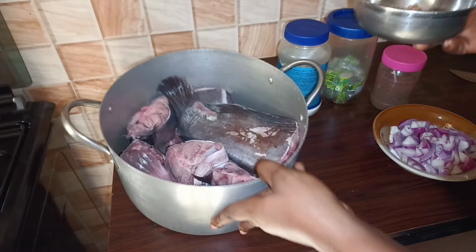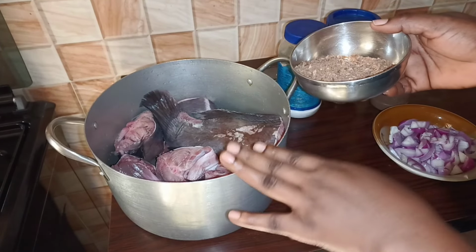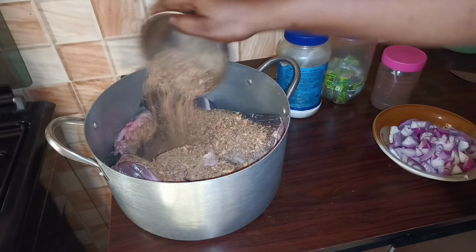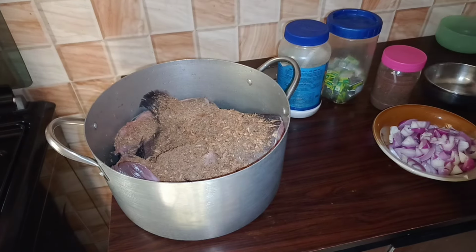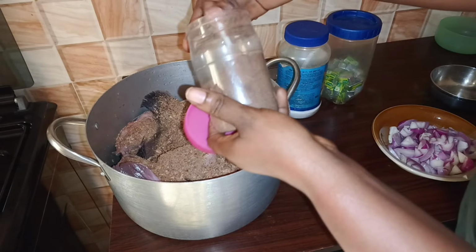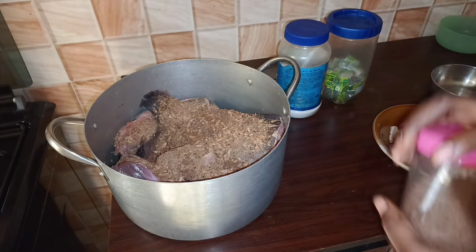I want to cook a catfish pepper soup, and I want to marinate it, because I want to go and pick my kids up from school. This is crayfish I ground with a mortar, and this is crayfish and dozi seed. Then this one is ehuru. You guys know what ehuru is? It's calabash nutmeg, right? Yeah, maybe.